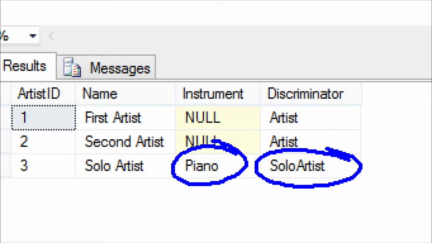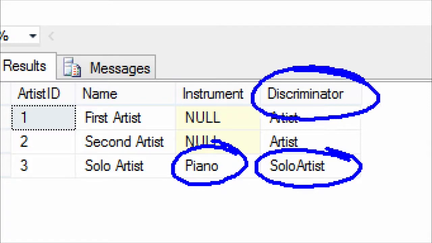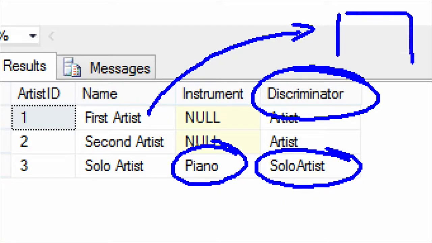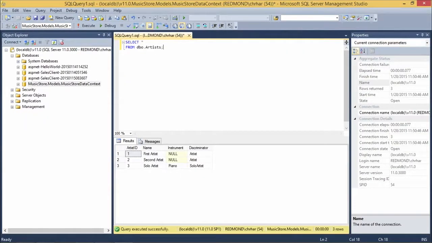What it's doing is using a single table for its default inheritance model, and it's using this discriminator to figure out which class is which. Now, to answer the question that a lot of people probably have: what if I wanted to create another table off to the side for our solo artist? Could I put that over there? The short answer, of course, is yes. The longer answer is it requires firing up the Fluent API and doing it that way.